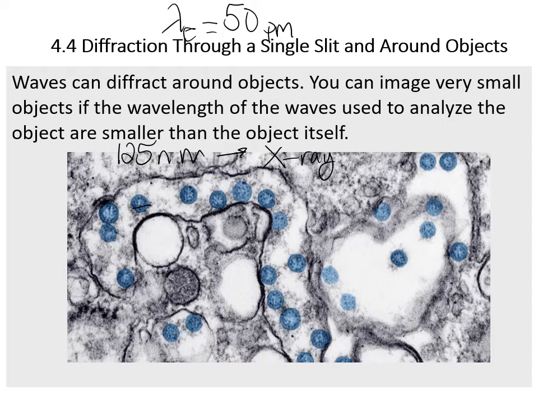At 125 nanometers, X-rays can be used, but the technology has been limited because X-rays are ionizing. There's a lot of scatter. There's been difficulty in achieving the resolution with an X-ray microscope like you can with an electron microscope. But recent advances in technology mean that X-ray microscopy is likely to become more prevalent in science.